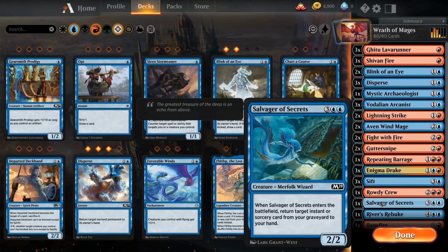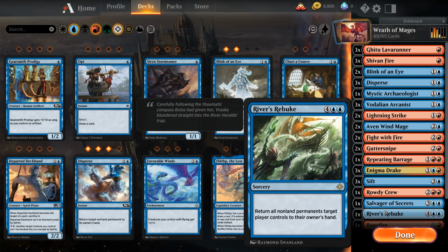Ignoring that, however, we have a Salvager of Secrets. It's like another recursion engine. When we play it, it's a 2-2 for 5, but we get to fetch back one of our spent instants or sorceries. River's Rebuke. If we need a big swing, they have a bunch of blockers. Bounces every one of their non-land permanents back to their hand, and we've got an open board to swing into.